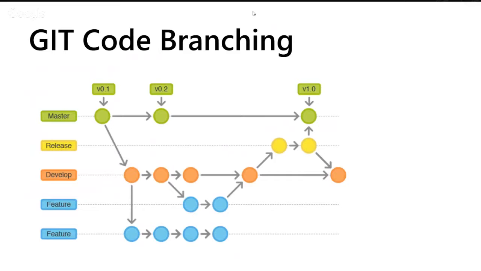So when I want to do something new, I break off and we work. If we're working on features, we do those independently. So a special flavor of feature branch would be called a hotfix branch. So if we've got to go do a bug fix, we might break something off and do something really quick.